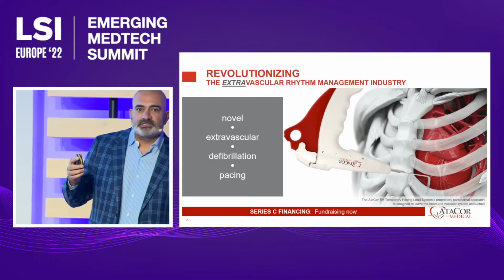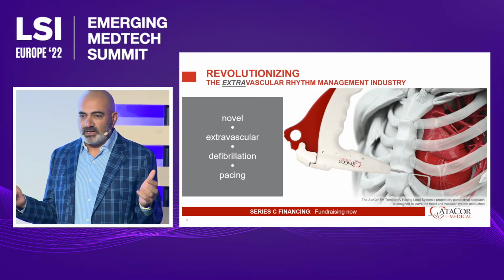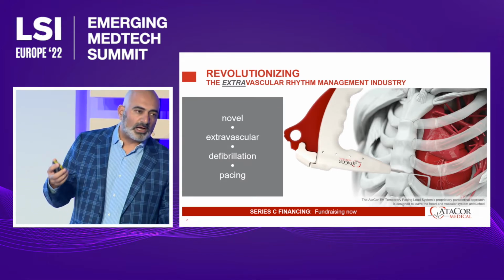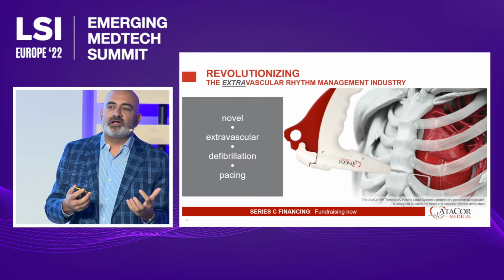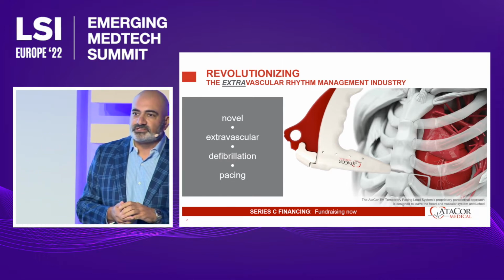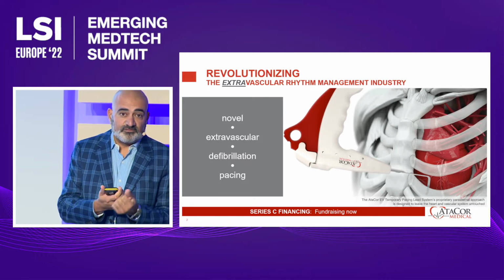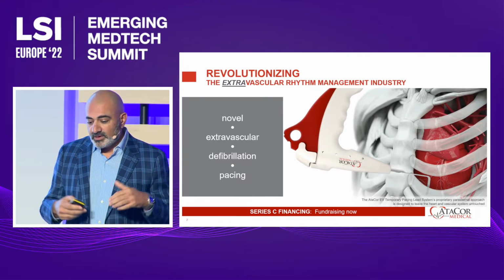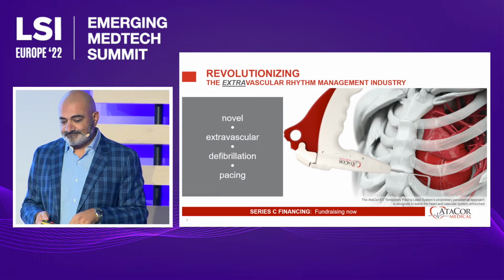So AtaCor is kind of revolutionizing, bringing the next generation of cardiac device platform to the market. We're an extravascular system, so instead of putting leads and wires inside the heart in the venous structure, we get them outside of that environment into a connective tissue above the heart. You can see a delivery tool here that's just adjacent to the sternum through a rib space. With that, we're doing temporary pacing leads, we're doing defibrillation leads, and we're going to be expanding into longer term use thereabout. But it really does create an entire platform for, as I said, the next generation of cardiac devices.